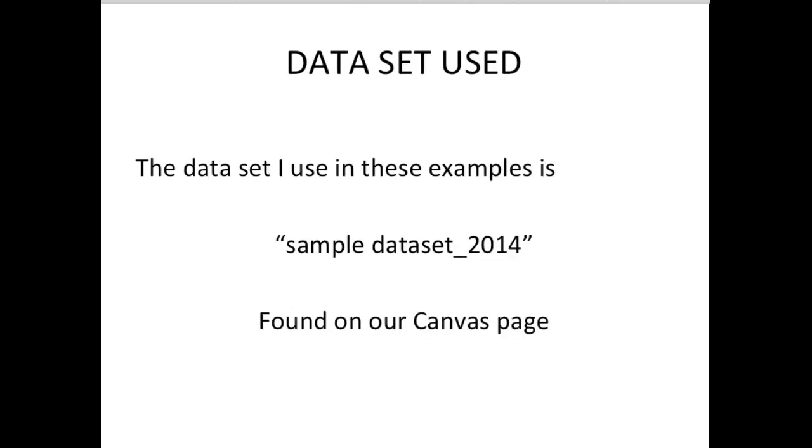So in the examples that I'm about to show you in SPSS, I'm using a data set that's titled Sample Dataset 2014. You can link to it in our Canvas page under the data sets. So if you want to grab that data set and open it so you can go through the same steps that I go through, that might make this easier for you to do later when you need to do it on your own. So you're going to need that data set and you are going to need SPSS.